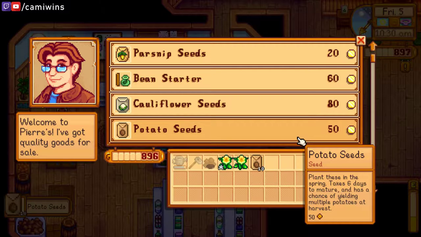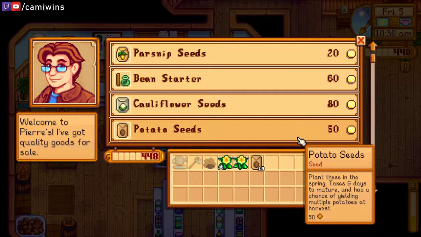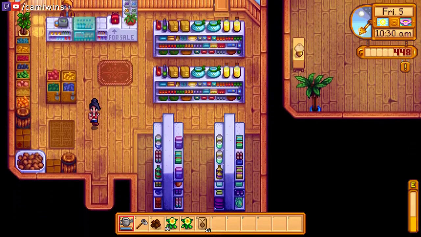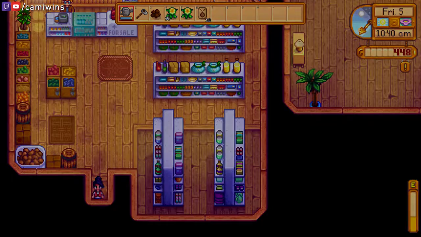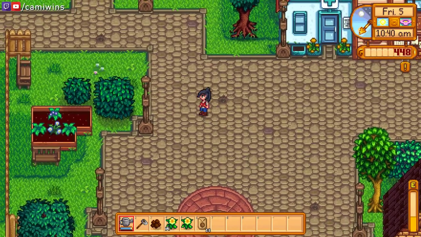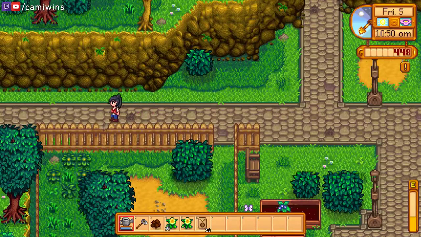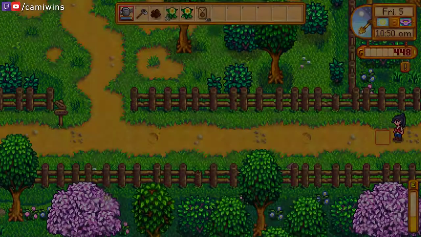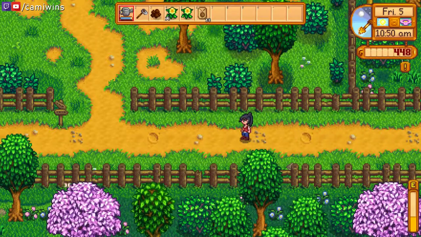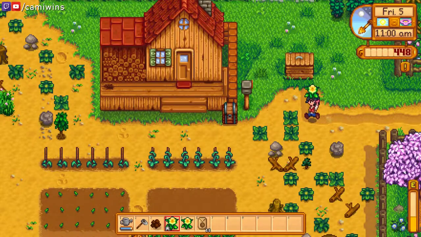1, 2, 3, 4, 5, 6, 7, 8, 9, and then 1, 2, 3, 4, 5, 6, 7, 8, 9. And we have 448. I wonder what else we could. Well, let's leave some pocket money, some pocket change. Okay. We at least have a couple of things to throw into our bin. Here we go.